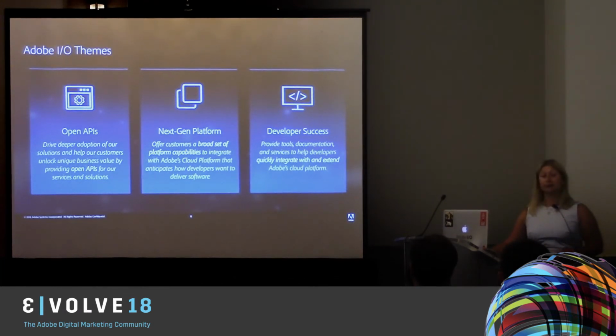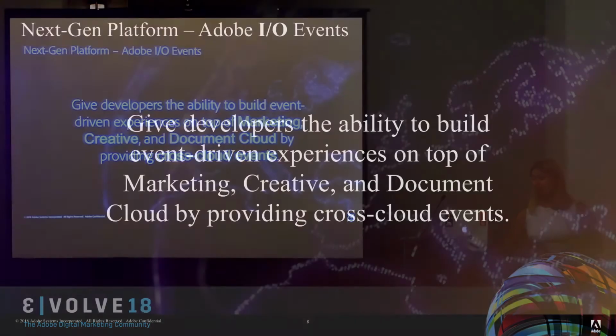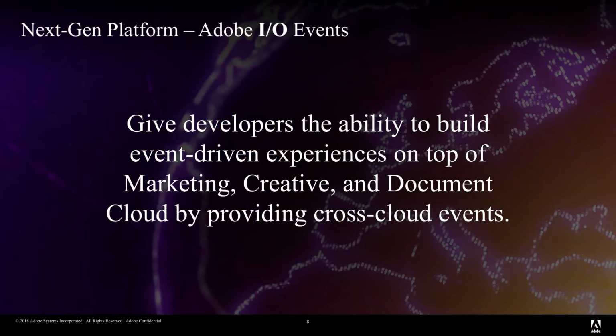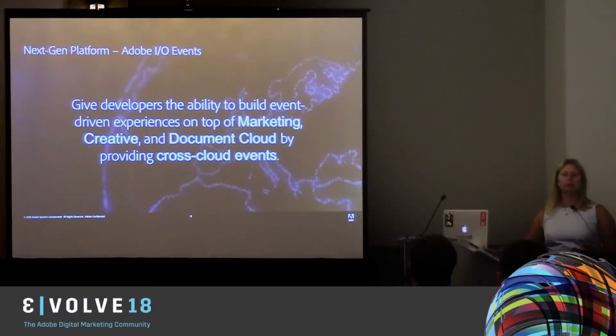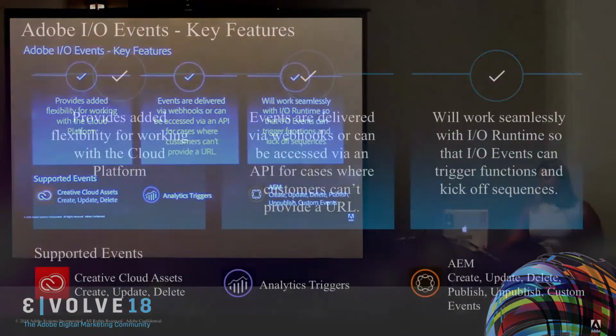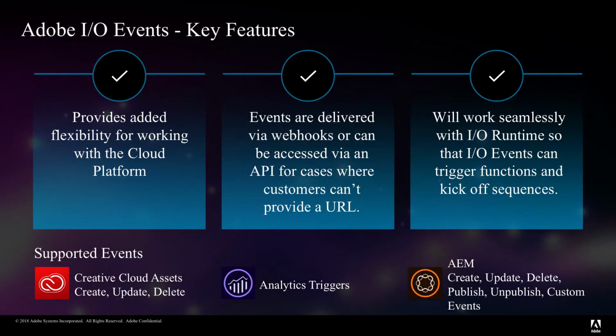So now let's dive a little bit into our next gen platform, Adobe I/O Events. It's actually my product. I'm really proud of what the team has built. We allow developers to subscribe to meaningful platform events. Now, what does that mean? A meaningful event could be an asset has been added, an AEM page has been published, or a custom AEM event that you're tracking in your implementation has happened.